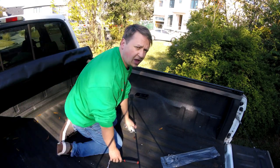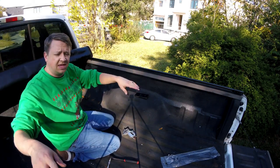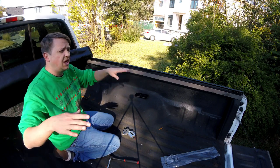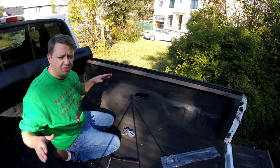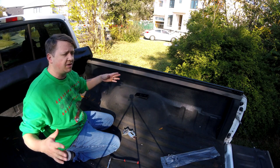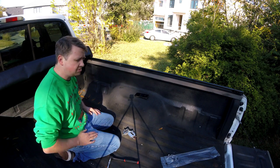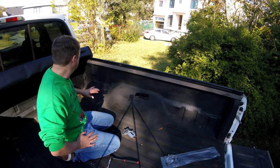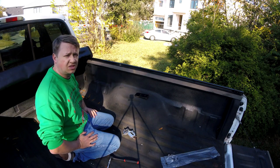Now we do the other side. We'll roll this out, see where it sits, adjust the tension, see how it fits with the bed, and then we can make adjustments — slide it forward and back a little bit if we need to. And that's basically it, guys. This is a super simple, like 10-minute install from start to finish. It's going to be fantastic, so let's finish this up.